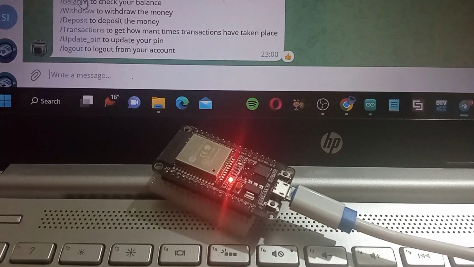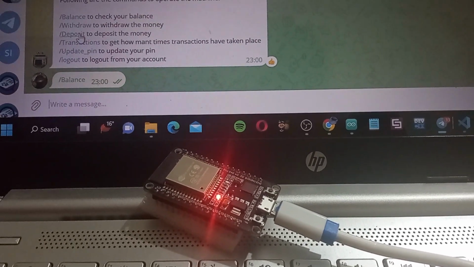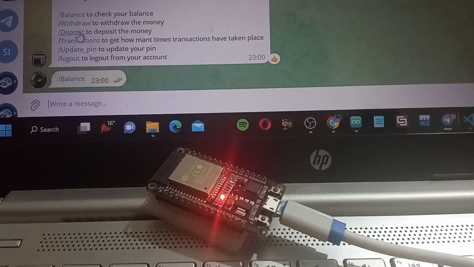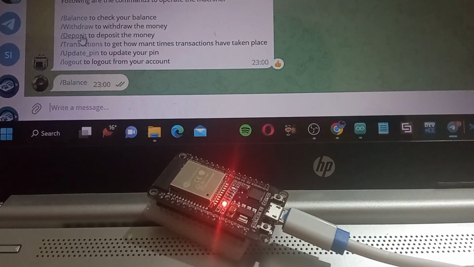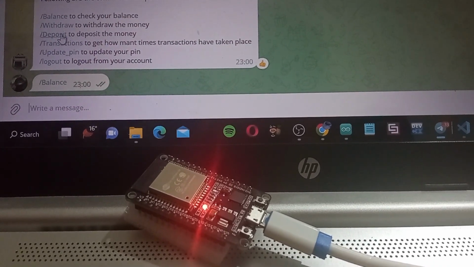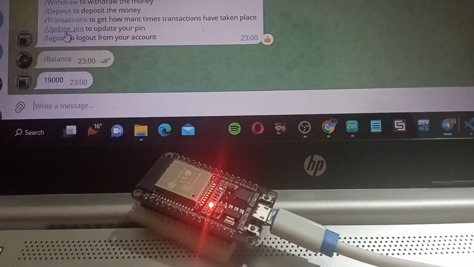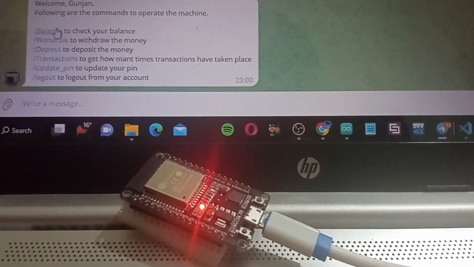Now we'll check the balance. The current balance is 19,000, and we can see that the LED was again blinked.